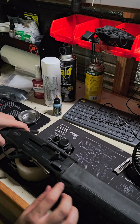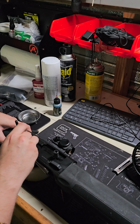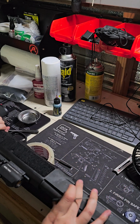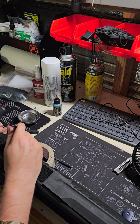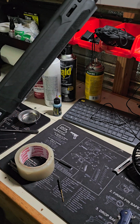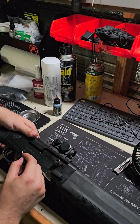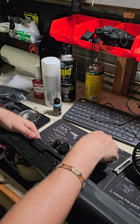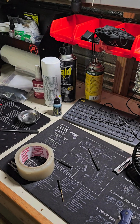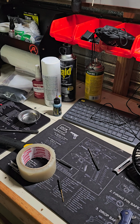So let's see if it has any spring tension. And it does. So basically I felt it click there. I think we're going to be okay. But if that pin right here starts to walk, that's because your D-clip is damaged. It's kind of tricky. You don't want to flex it too much, but then again, it's a pretty cheap spring.